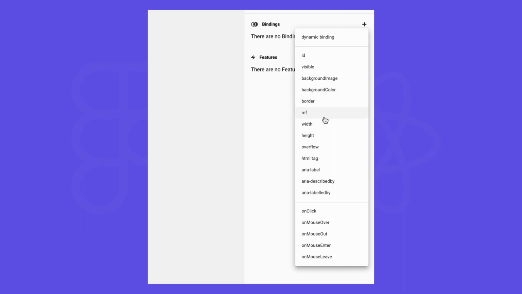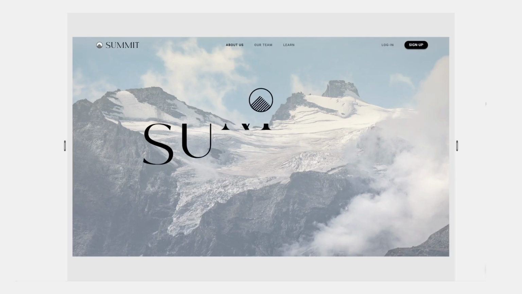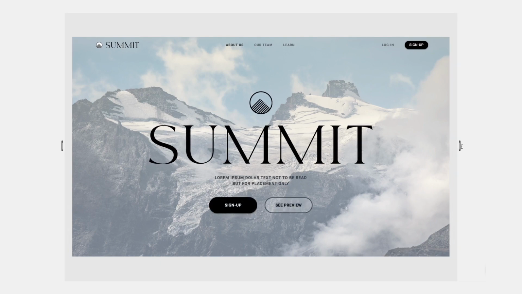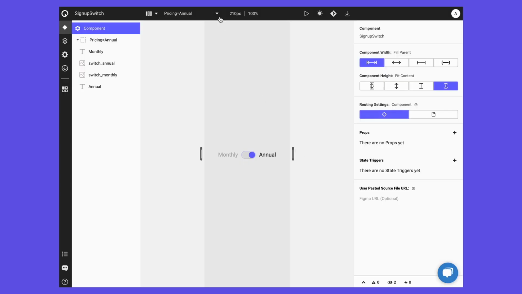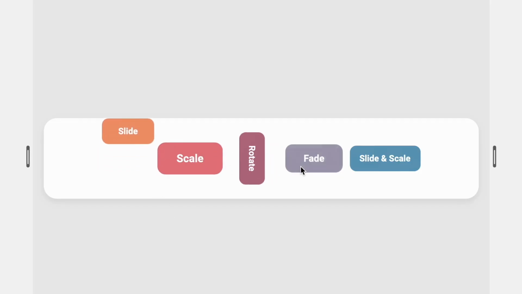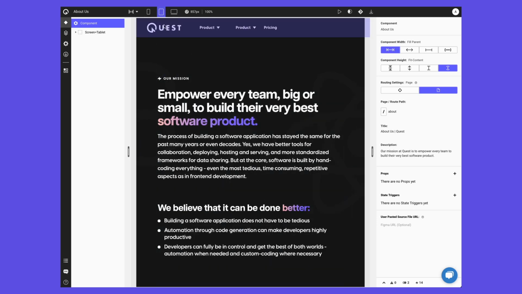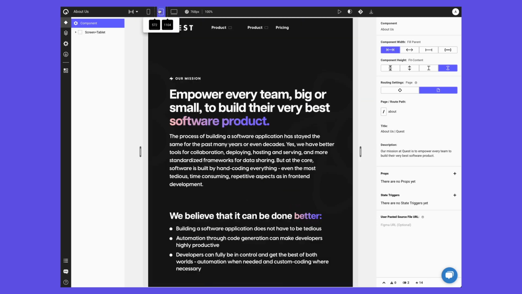We have accessibility support with ARIA labels and HTML tags. And you can create fully responsive components when setting up design with auto layout. Also, Quest uses variants in Figma to create states when exported. Use those states for things like off, hover, and click states, or even make full web pages with variants for different screen sizes that come into Quest as breakpoints automatically.